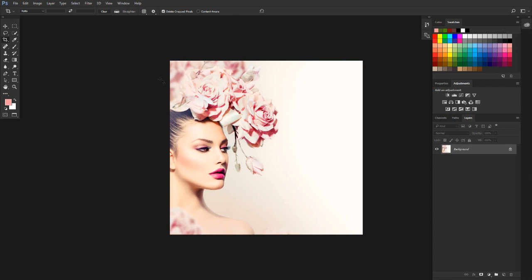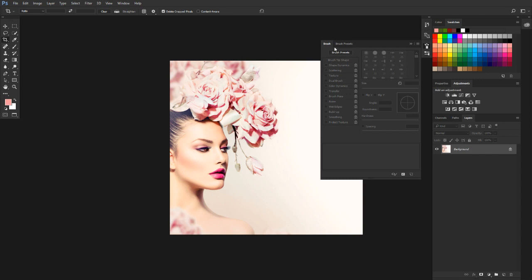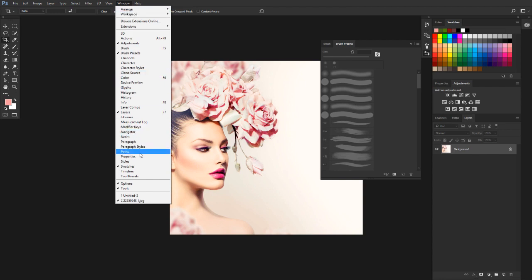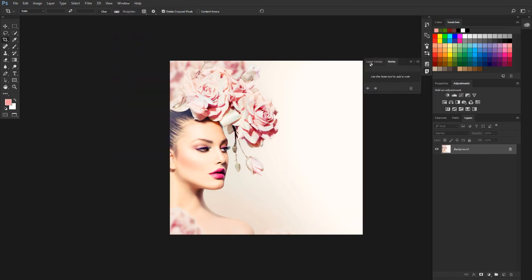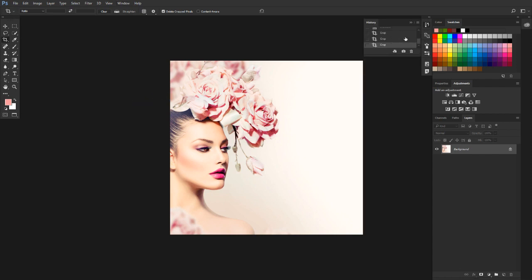You can resize the panels, hide and show, remove the panel, and arrange whatever you want on your screen. If I want the brush here and make changes here when I'm working with my brush tool, we'll learn this later. Whatever I want, I can get it from my Window menu. I want to add some notes, so I can start working on this. Let me remove this. This is very amazing, and whatever I want, I get it from Window. I want to see my history, what all I've been doing. I've been cropping, you can see here. So it's very cool. This is what we can do with the workspace. Stay tuned.